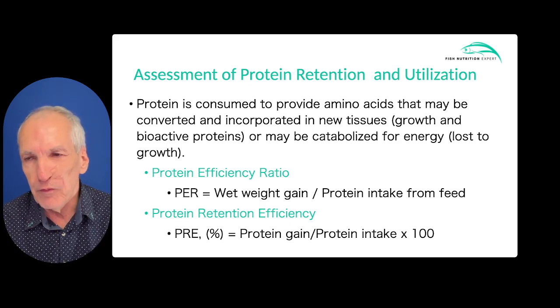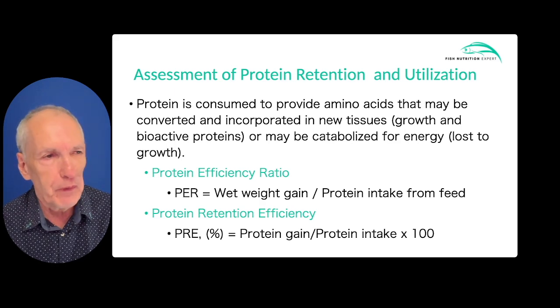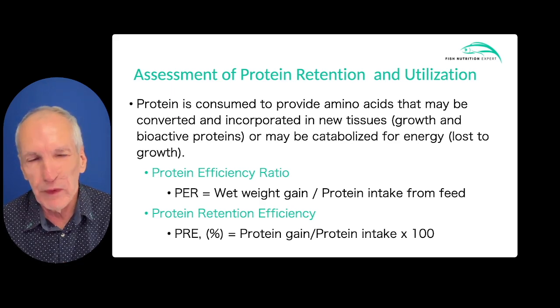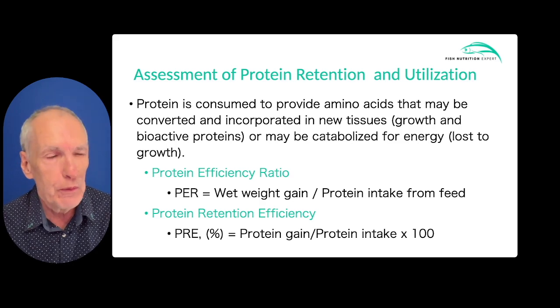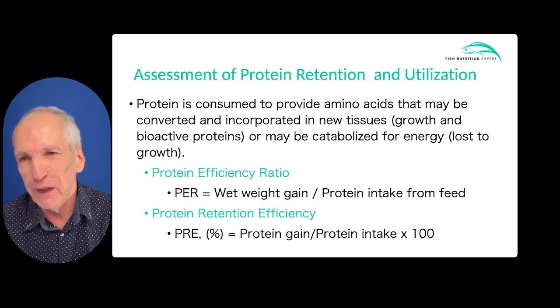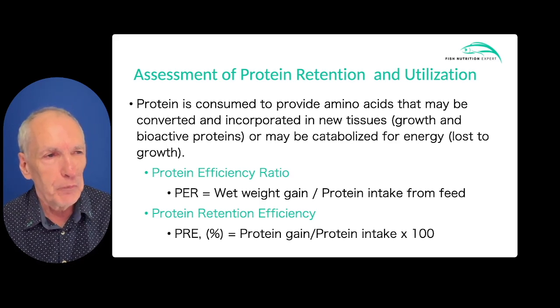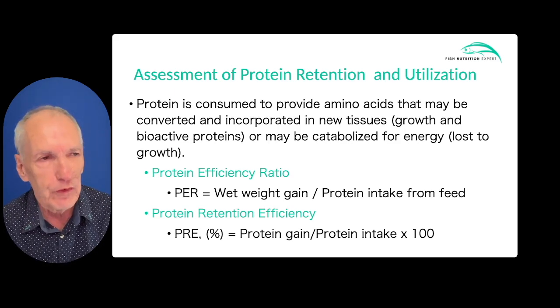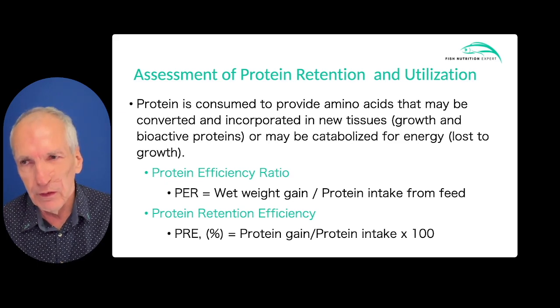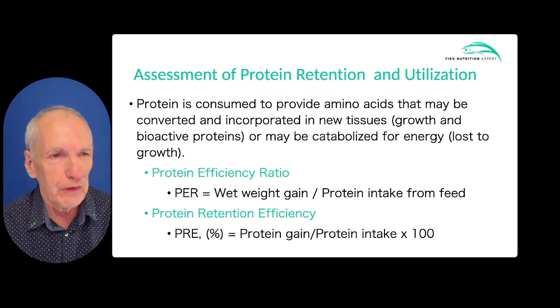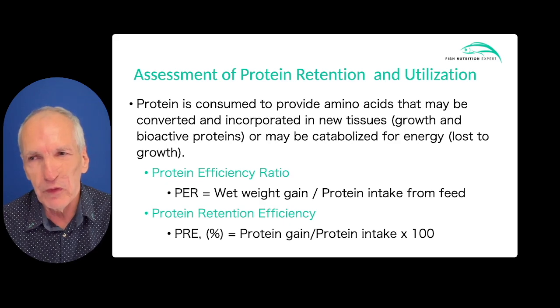So we have the protein efficiency ratio, PER. Now this is quite an approximate estimation because it's based on wet weight gain, and we're measuring the protein maybe using a method like proximate analysis of the fish body tissue. And then we're calculating the protein intake from the feed. We need to know the amount of protein at the beginning of the experiment inside the fish, and the amount of protein that we measure in the whole body of the fish at the end, and we take the difference as the gain. And then we take the protein intake from the feed, because we make a feed and we analyze the protein content. So that's how that's done, but it's kind of like an approximation.